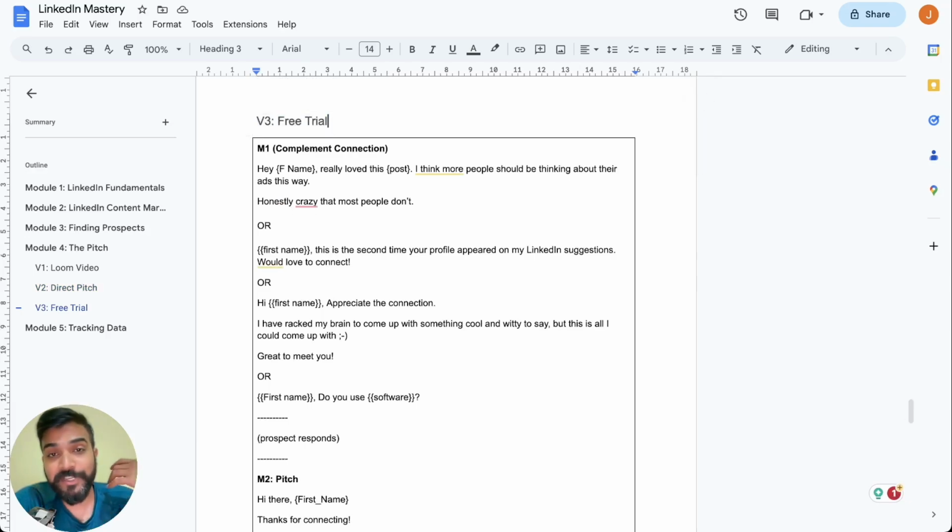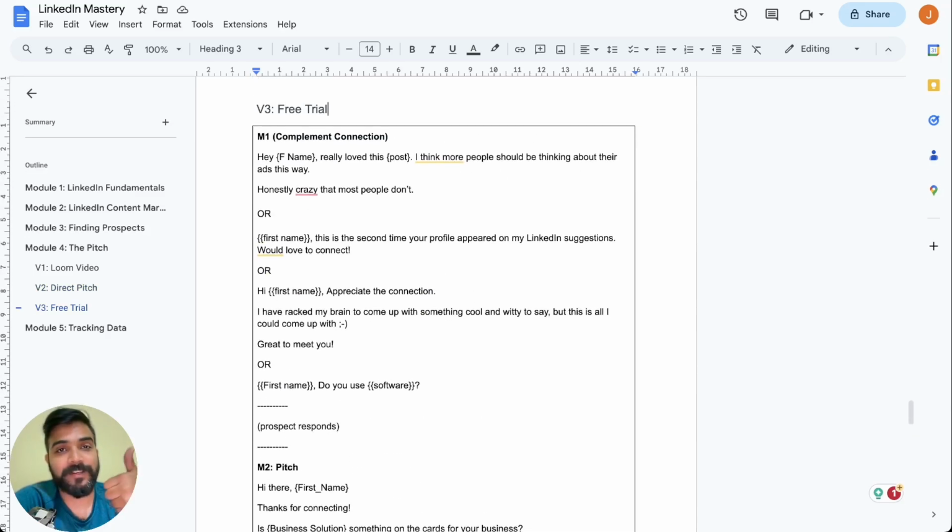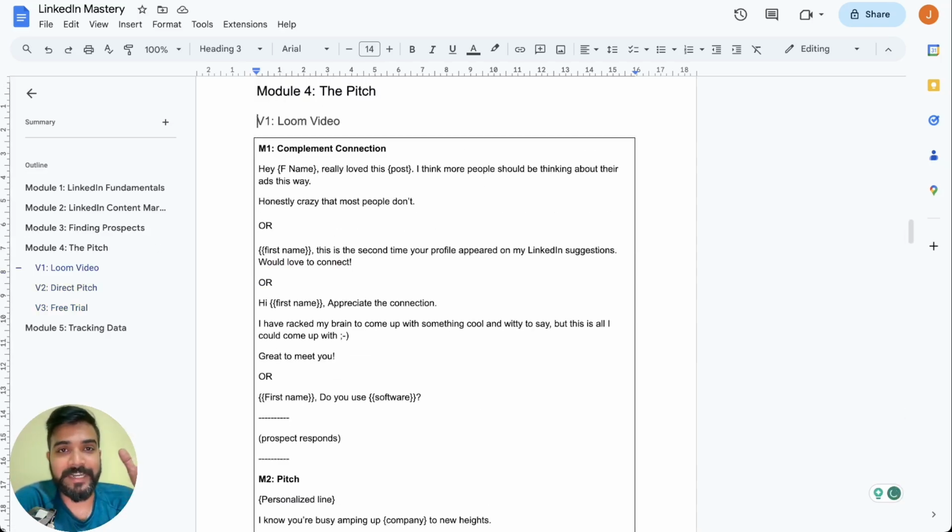Free trial works especially if you are entering a new market. It works beautifully well. The reason it works is because it's free, and you are obviously giving something for free that people charge money for. And this has a lot of credibility to it. By new markets, I mean, if you are in India and you want to hit the US market, that's a new market. Even if you are doing the same exact thing as in India, with the same experience, the audience is different, and a lot of people will not recognize your value if you just say that, hey, all my case studies are from India.